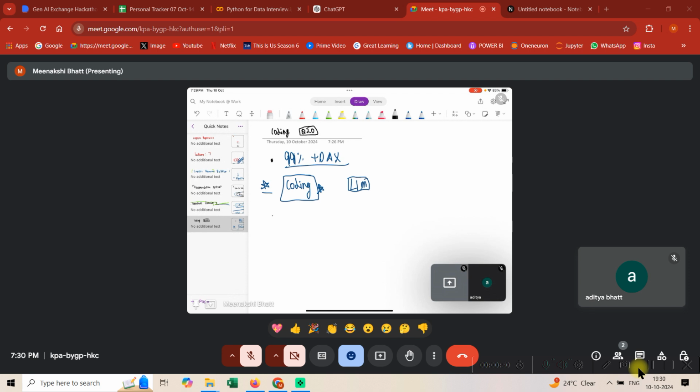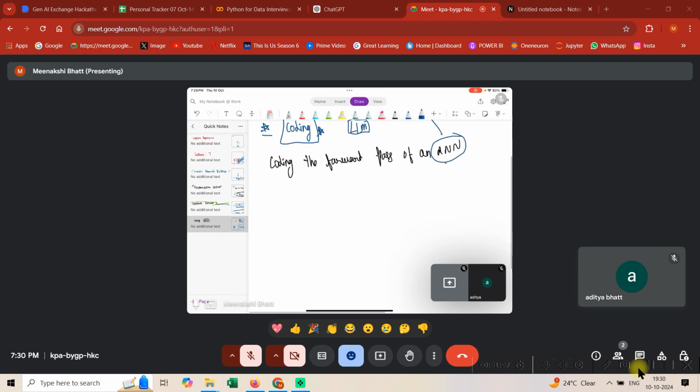So guys, today's question is coding the forward pass of an RNN. Okay, so this question is sometimes asked just to check your basics, but only in 1% of the companies. So understand, what is an RNN? Obviously, all these things will be covered at a decent level in my NLP series, but right now, what is an RNN? An RNN is a recurrent neural network. It's essentially a recurrent neural network.